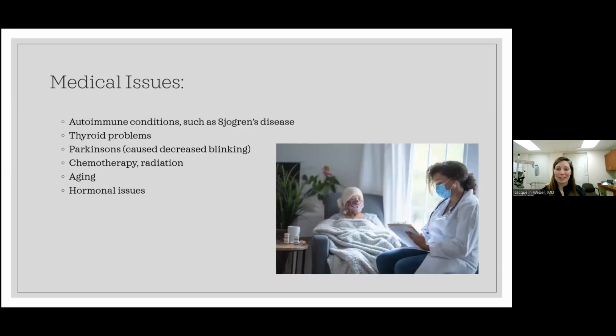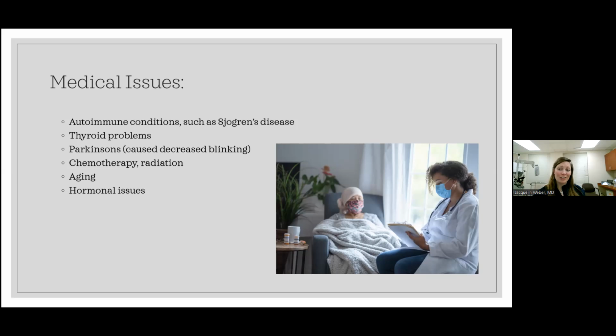There are also medical issues that affect the rest of the body that can manifest or be associated with dry eye symptoms. So one of the most common conditions associated with dry eye is an autoimmune condition called Sjogren's disease. The condition itself is not that common, but it's known because of its connection to dry eye and dry mouth, that it can be tested usually through a series of blood work studies, as well as sometimes biopsies.